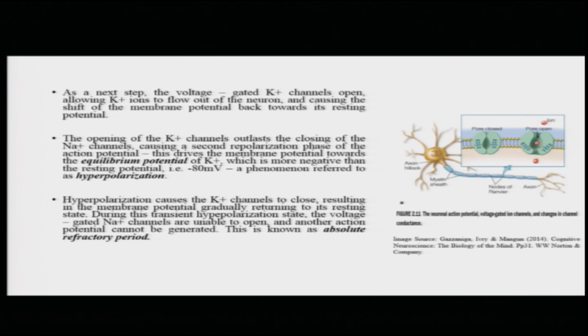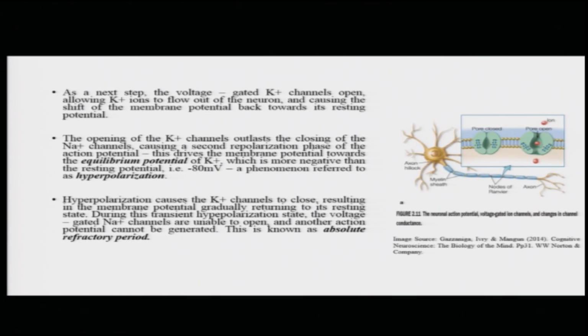Now in this process, the opening of the potassium channels outlasts the closing of the sodium channels. So it goes on for a little bit longer, and that is why it drives the membrane potential towards the equilibrium potential of potassium ions, so that the inside is more negative than the outside, and the membrane potential reaches a voltage of about -80 millivolts. This process is referred to as hyperpolarization.